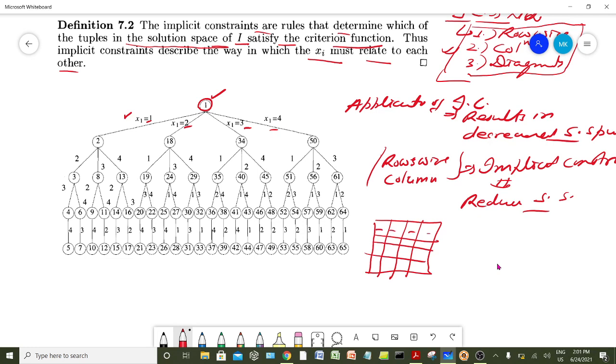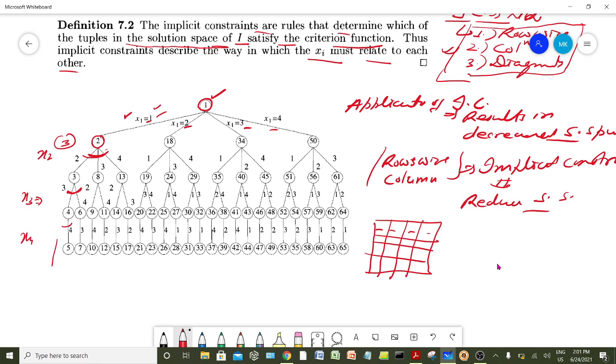Now if x1 was placed and we are searching for the place of x2, then as x1 was placed in some row, the same row must not be used for x2. It means we will have only 3 options for x2, so these are the 3 branches. When we move to x3, 2 rows already contain queens, so only 2 rows are left and it will have 2 branches only, and while placing x4 we will have a single branch.